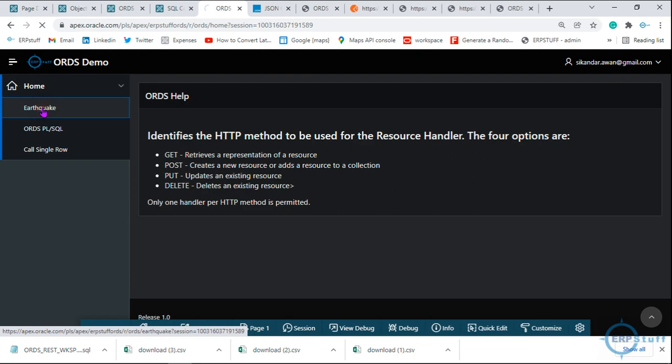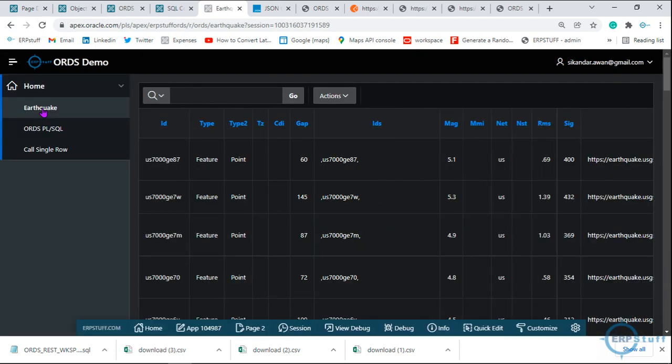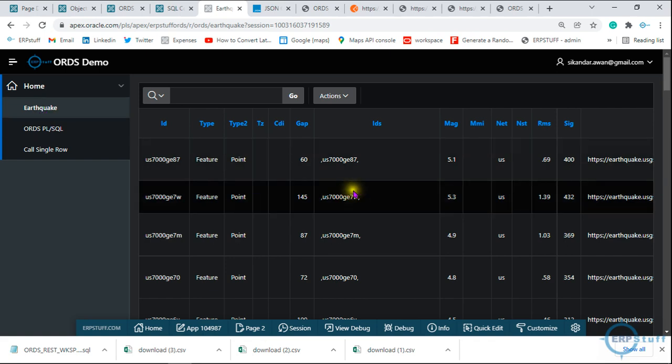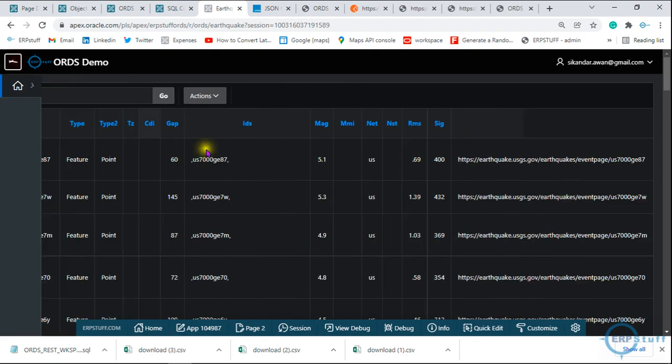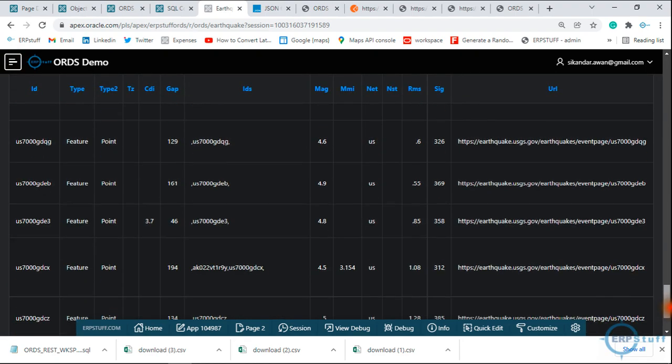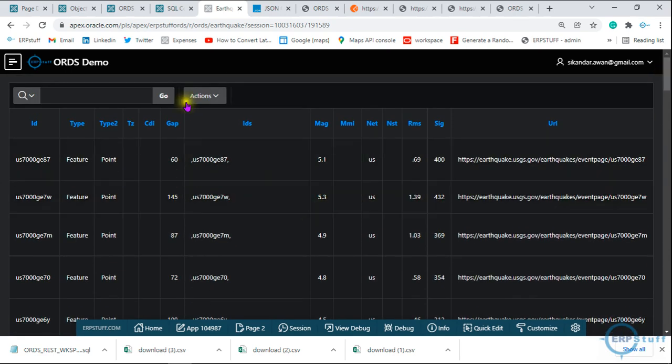So let me click this. This is not my internal table, this is an external service I am using inside the report, and now I will show you how quick and easy it is to get an external web service report. See here, all data is there as per that service, right? Now I will show you how to configure that.